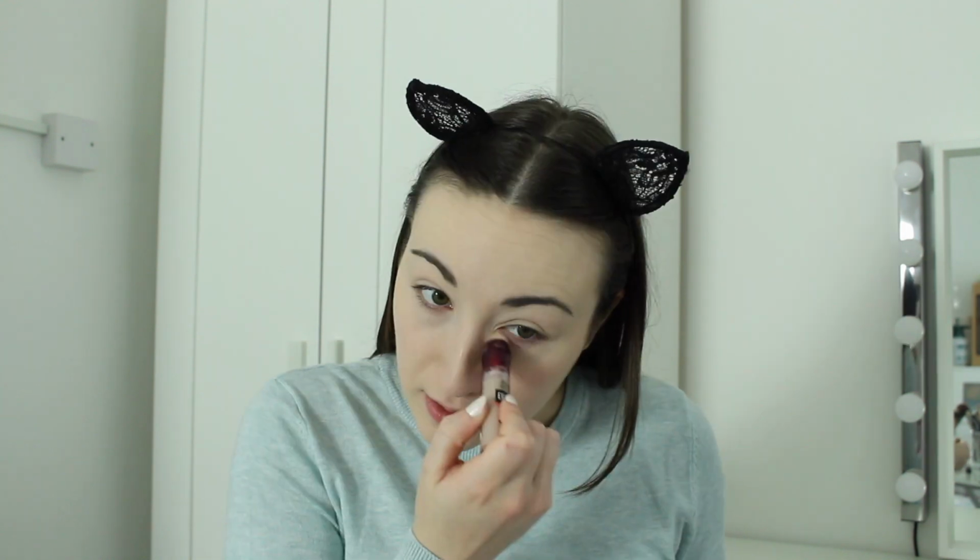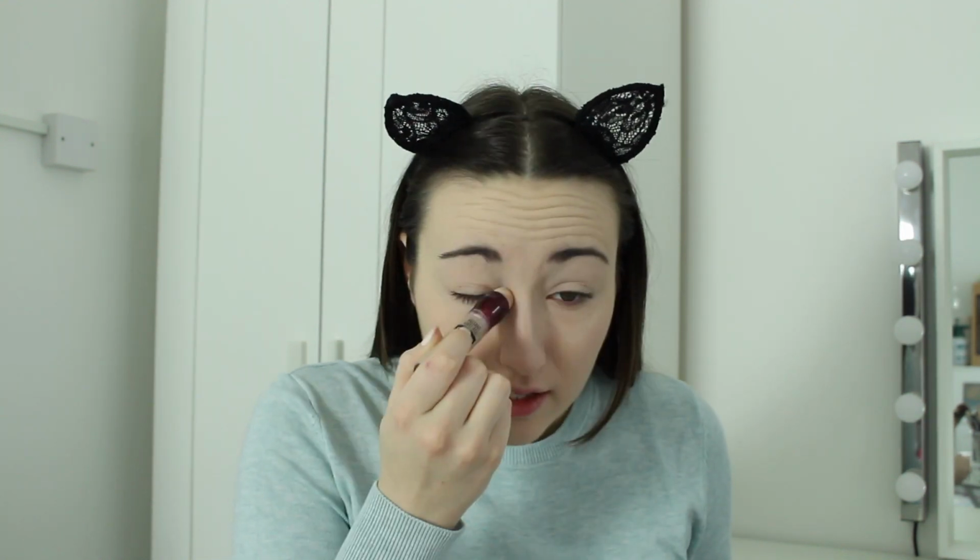Now, I don't have a new concealer, so I'm just going to use the Maybelline Instant Anti-Age Eraser Concealer in the shade Fair. For powder, I'm going to test out the Maybelline Fit Me Loose Finishing Powder in the shade 05 Fair.